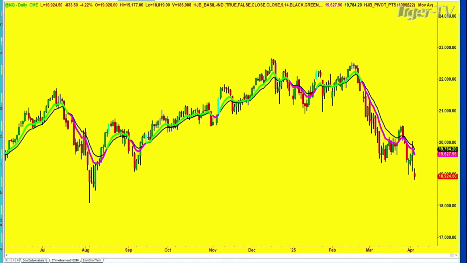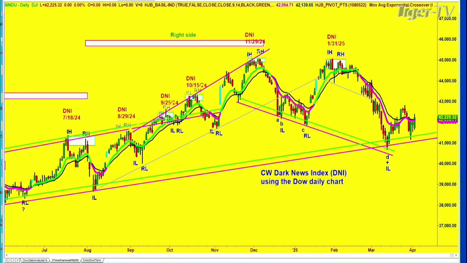This is the chart that I was talking about, the DNI, Chapman Wave Dark News Index, where I talk about internal highs, residual highs, internal lows, residual highs like earthquake and aftershock. And I said that this is an internal low, but I'm anticipating that we're going to possibly arch over, and how we test the left side, the right side is going to be really important, because if we take out this internal low, that means we're going to be setting up something maybe like that, and it takes a while before we get the residual low.